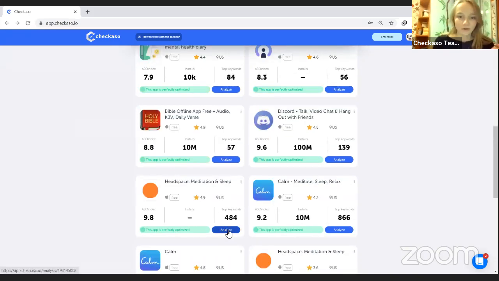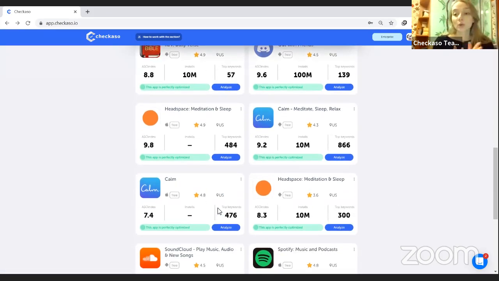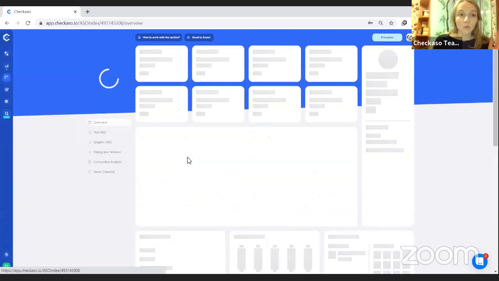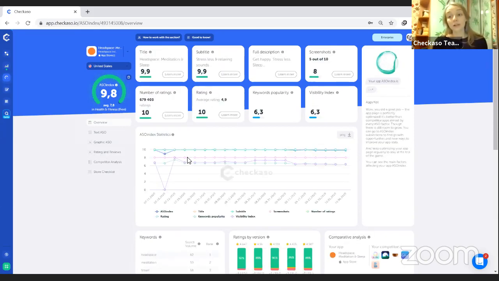I'm gonna go ahead for iOS, and here is where you can choose which route to pick in terms of optimizing. So you can go for either ASO index or analysis of your app. So what I'll do is I'm going to go ahead and choose ASO index to start. So what is ASO index? This is a metric that shows the overall assessment of how well your app is optimized.